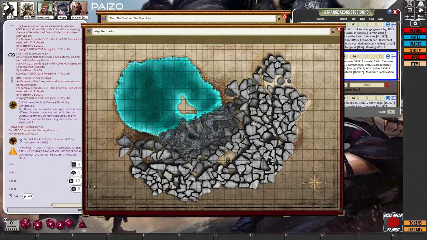Since it's been a couple of weeks, you should have the Lost City map up. And just a recap, you all had started at this tower.